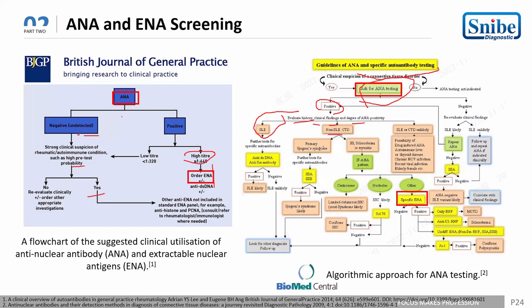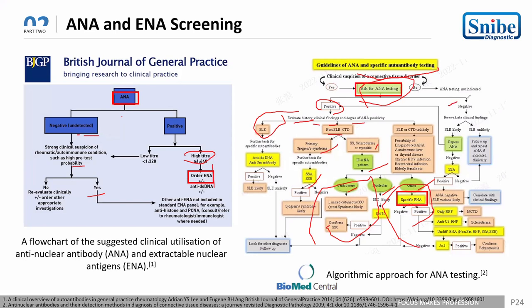If no SLE, then you have to go to primary Sjogren's syndrome, SSc, scleroderma or myositis, which are further investigated on the basis of SSA and SSB testing, which are highly specific compared to the ANA pattern. If the centromere, nucleolar, and other tests have some findings, then they can go individually about the SSc and then specific ENA and the negative profile.